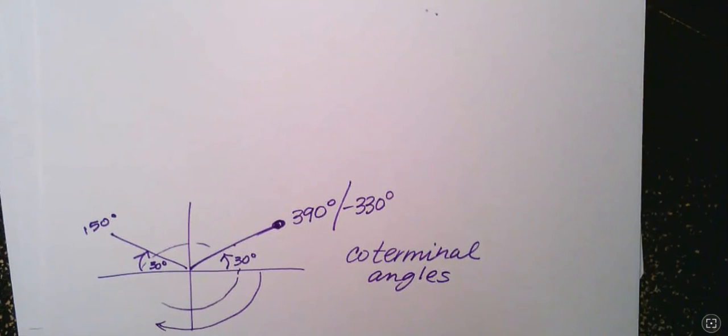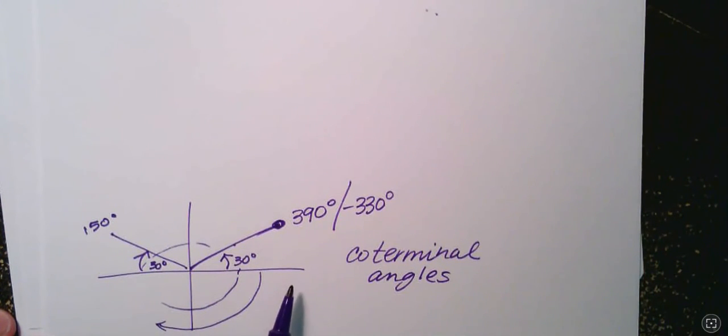And we could keep going. We could keep adding, and since I'm in degrees, in this case, could keep adding 360 to this over and over again, and I'd keep ending up in the same place. Why 360? Because 360 is all the way around. So if you have a location where your angle has its terminal side, you go all the way around, either clockwise or counterclockwise, it doesn't matter, you're going to get back to that place again.